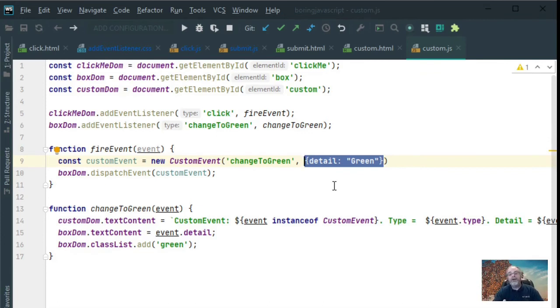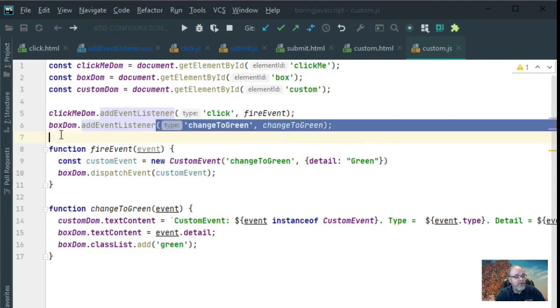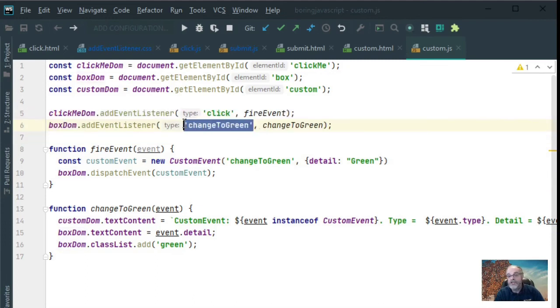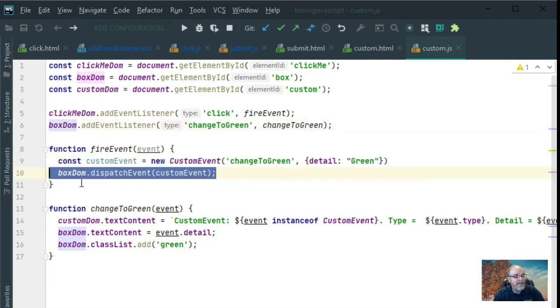Now, earlier I said you can capture any event on any element as long as that element generates the event. So we've got an addEventListener to our box DOM called change to green. Now we know that change to green does not exist on box DOM, so how do we get the event to occur on the DOM? Well, that's extraordinarily simple, and that's the next line down here. There is a method for objects called dispatch event, and dispatch event allows you to dispatch any type of event, whether it's your own custom event or any JavaScript event, onto a particular object. So in this case, on this box DOM object, I am dispatching my own custom event.